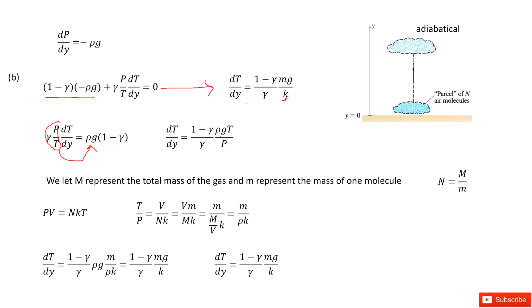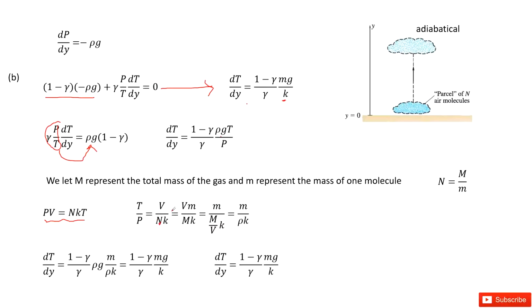So it looks like, can we connect the p over k? Yes, we can write the ideal gas law, right? PV equal to NkT. Look at there, right? So we can write it as T over P, because there we have a T over P. So we write T over P as V over N times k. k is what we need, but the V we don't, and the N we don't need it. N is the number of molecules in this package of air.